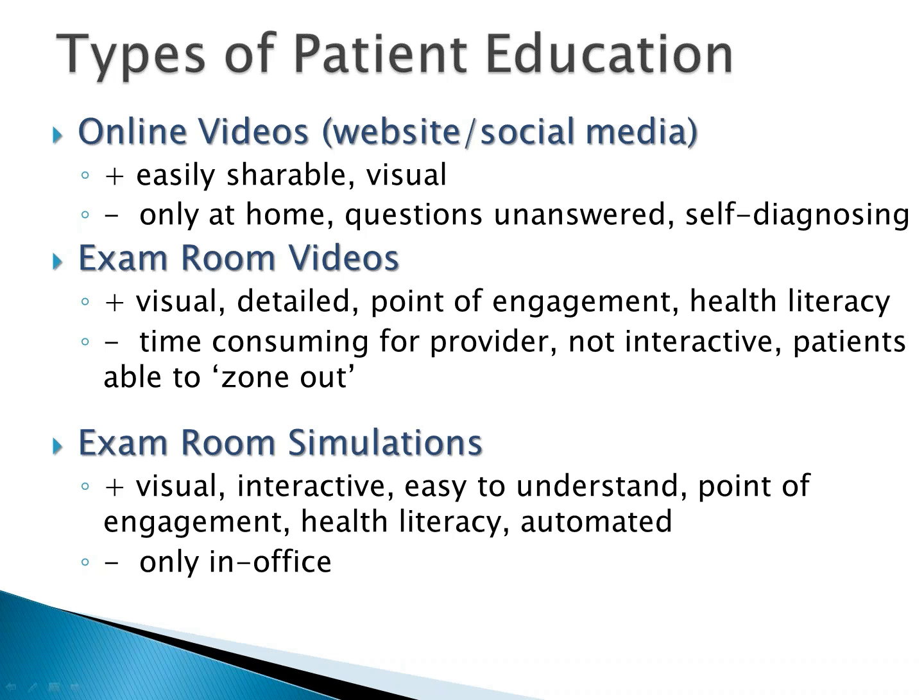And it's automated. So you have simulations that are not just a video, but actually interactive for the patient and provider to quickly walk through: this is where you are, this is where you'll progress, this is where treatment is. The only downfall is that it is only in the office. So you still need to fulfill that at home, on the road, being able to show and share with the family.